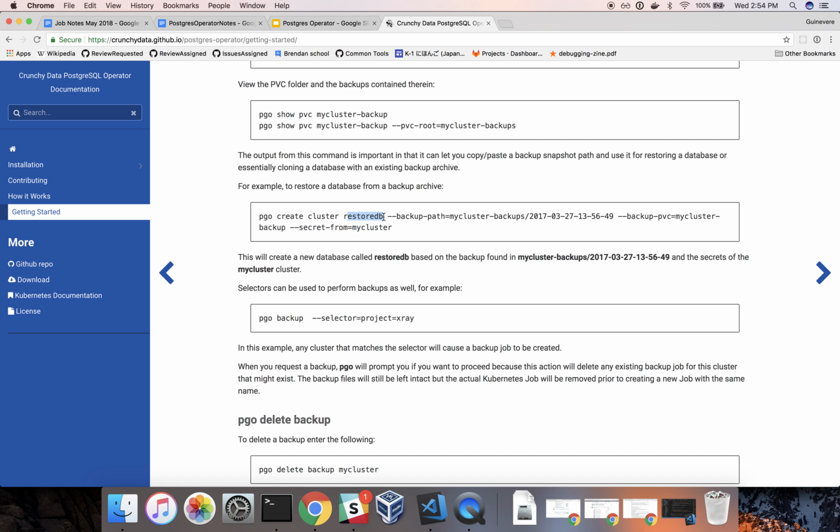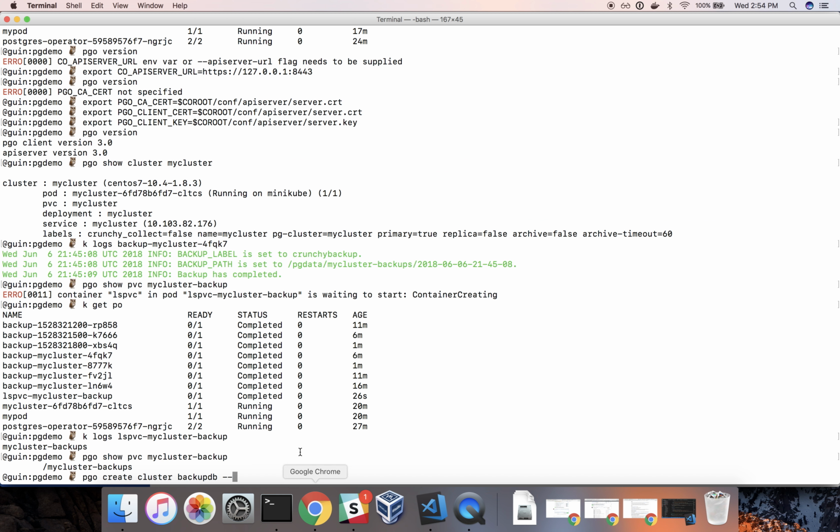This is just a name for a cluster. It's just restore DB backup. You can call it unicorn DB. Right, but it's going to be the name of the new thing. Yeah. Sure. So let's just go ahead and call it restored or something. Yeah, restored my cluster clone. Yeah.